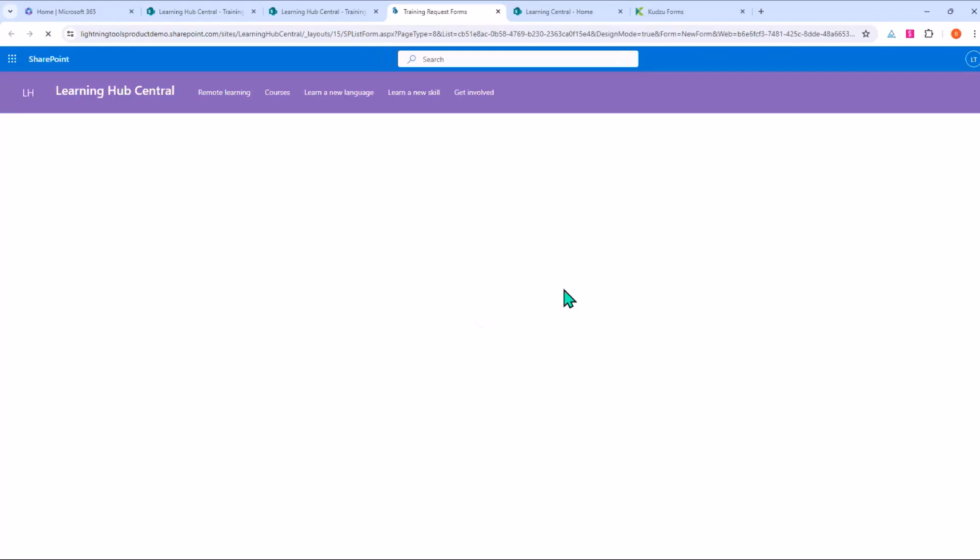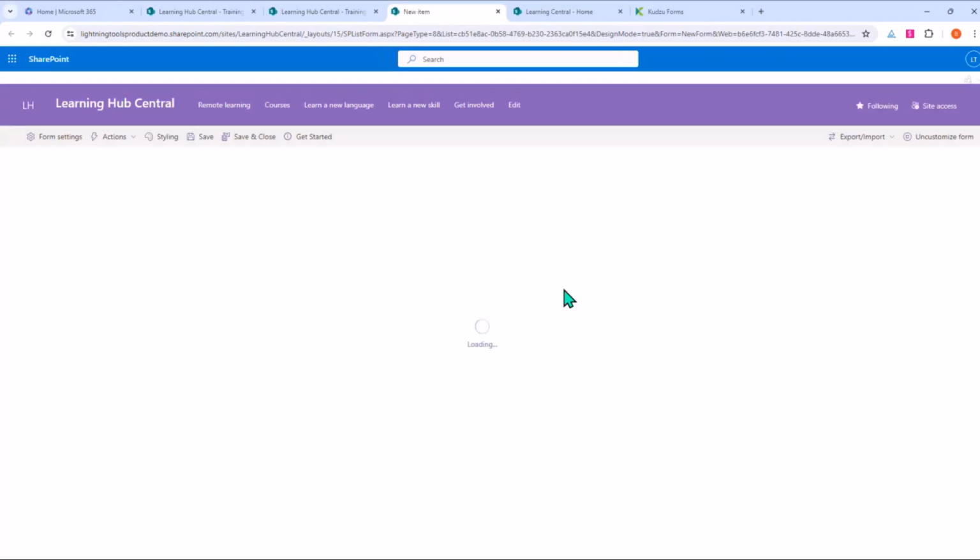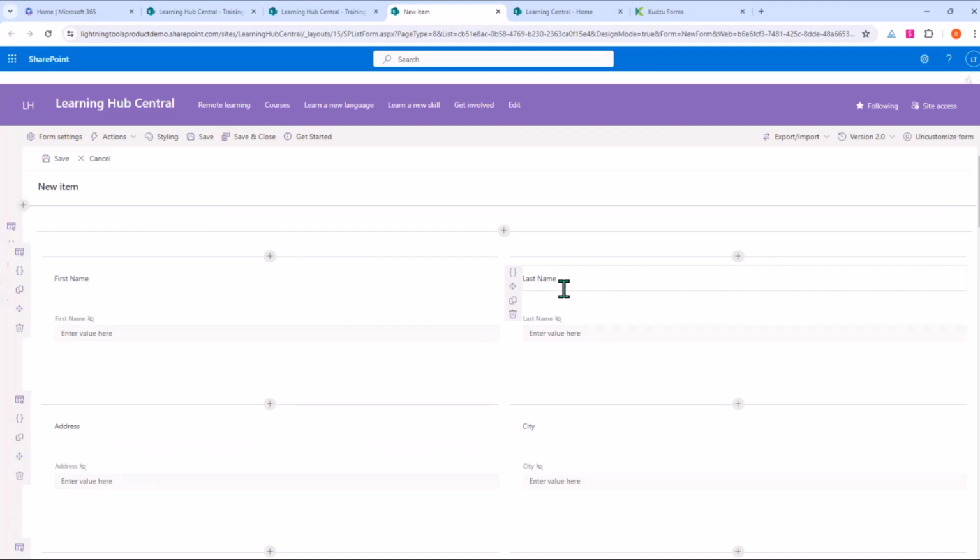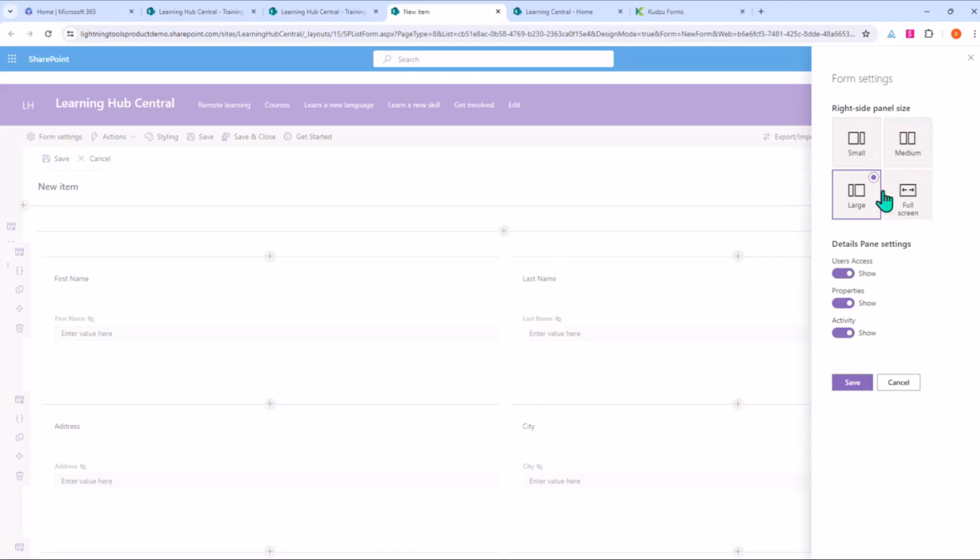So we'll hit the edit customization. Since I've already customized that, we changed the size of the form. So we're back into that form design experience. And what you'll notice in the very top left-hand corner is where we can go through and change the side panel, the size of that one. We can also change some of the settings here in terms of the properties that are shown inside the detail pane.